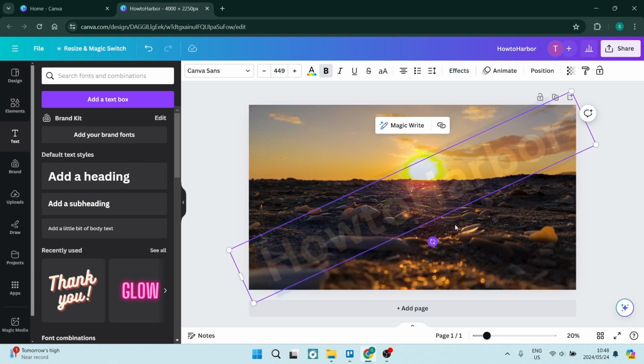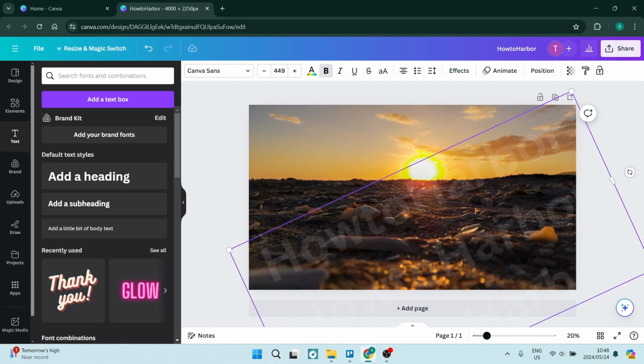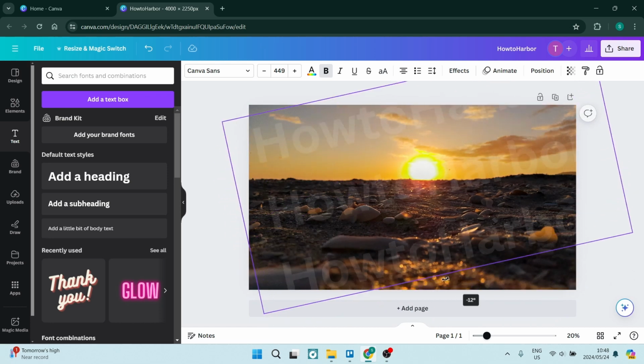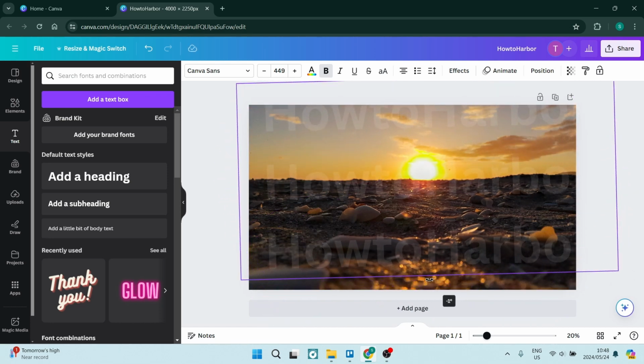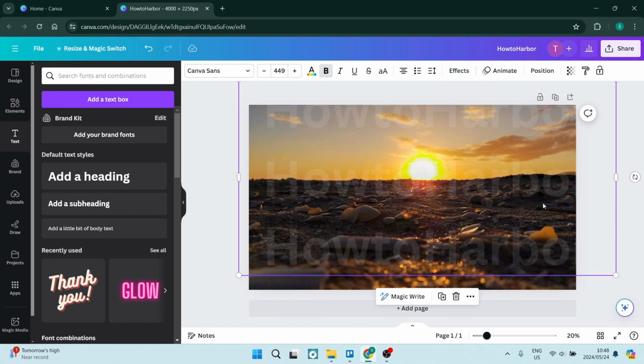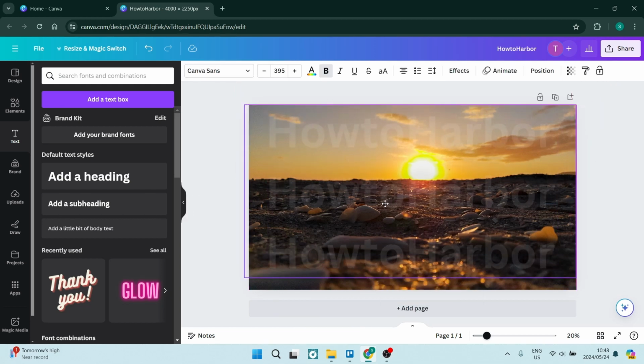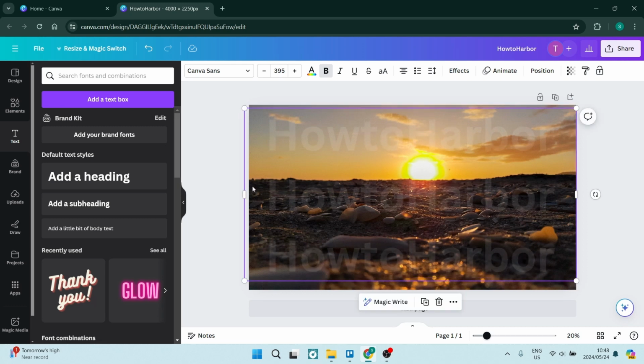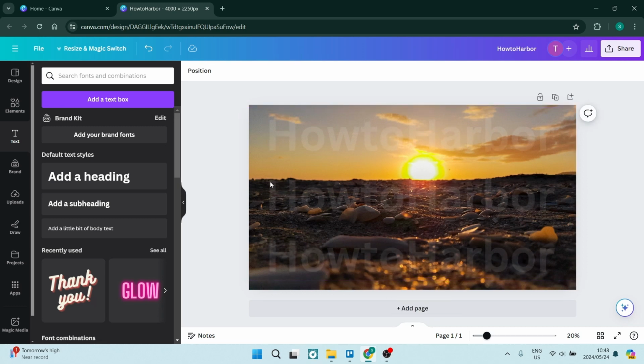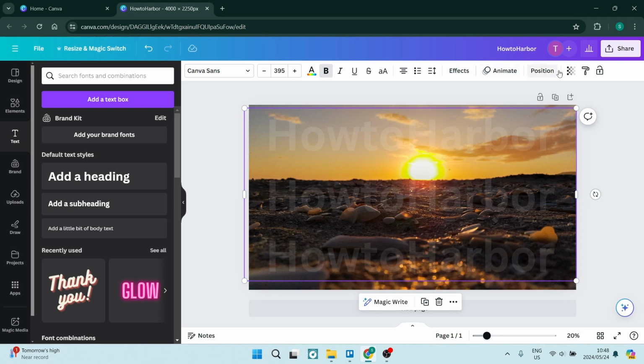There's another way you can do this: if you just double click on this and do control copy, you can paste it and paste it again, and we can go ahead and straighten it out again. And from here, you can have this watermark across your entire image, as you can see here. So that's another way of doing it. I do suggest, however, that we take the transparency down a bit, so maybe between 5 and 7, and that looks good too.